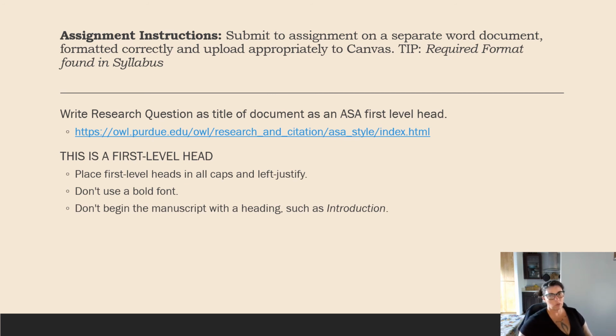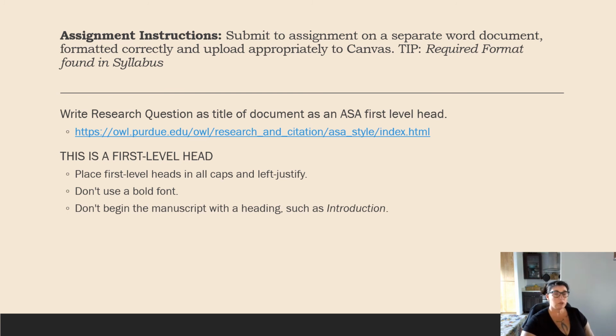My favorite website for this is Purdue.edu. I don't know how many teachers had me buy a book, and I never looked it up. I never looked at anything, but I love Purdue because you can just go online, ask your question in Google, and then type Purdue at the end, and it'll pop up exactly what you're looking for. It's a great little way to ask questions about formatting.